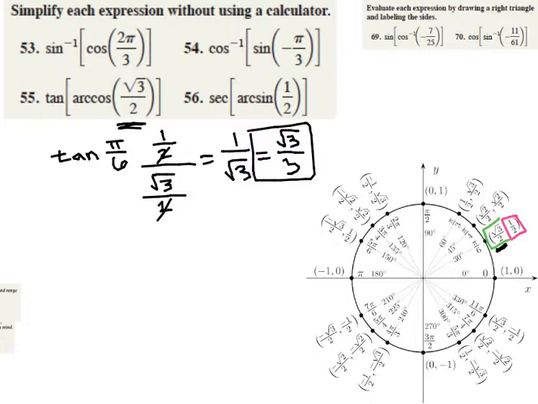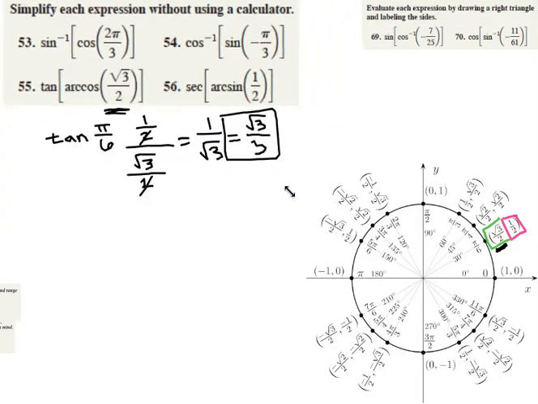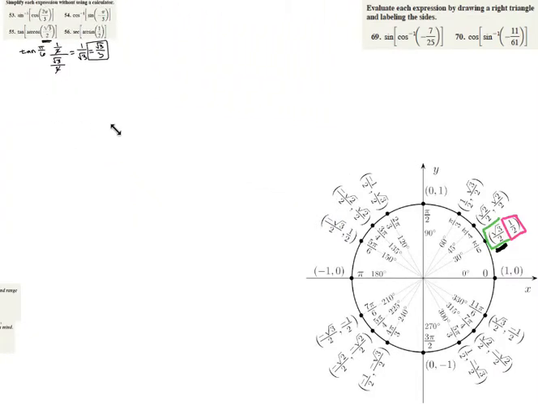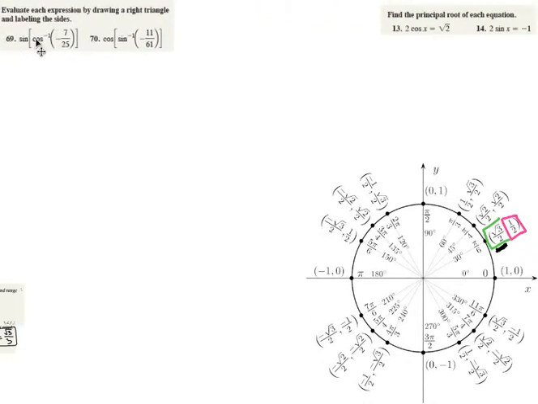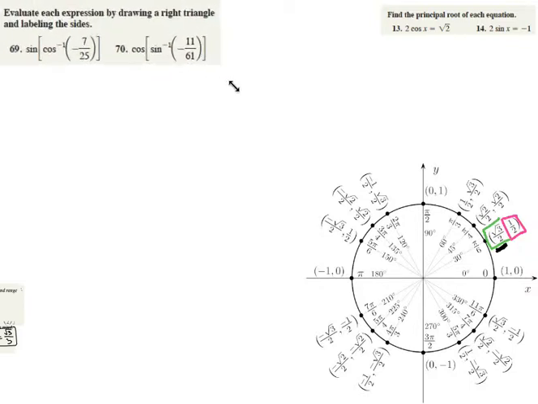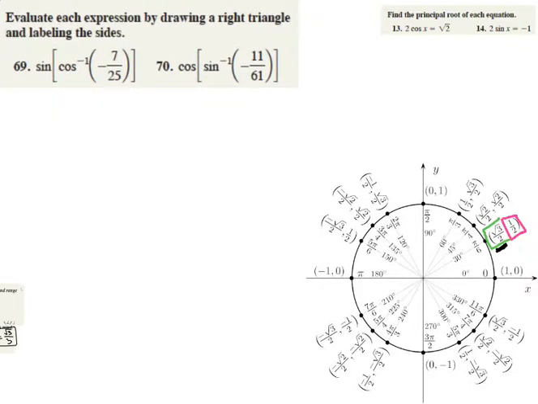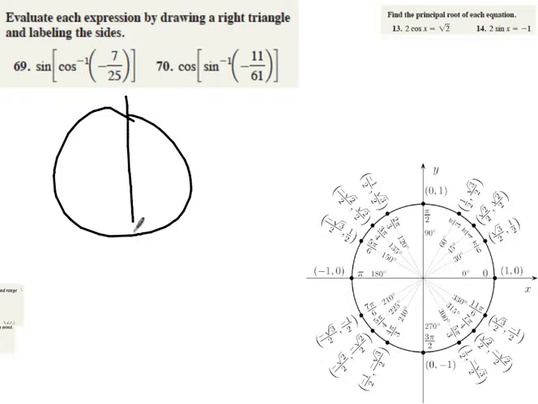Okay, last thing we're going to take a look at as far as the trig functions go before solving equations is going to be an example like 69. So in this case, we have something that's not on our unit circle. So I noticed that 7 over 25 is not one of these values on our unit circle. So what do I do now? I want to build a triangle. So we're going to kind of build our own unit circle. Sorry, I'm drawing too fast for my computer.